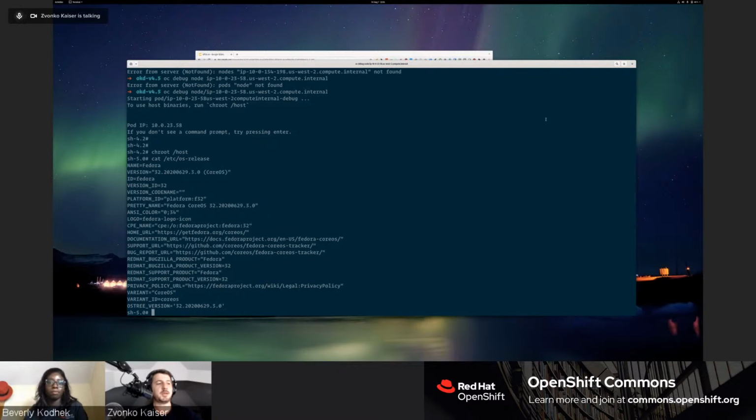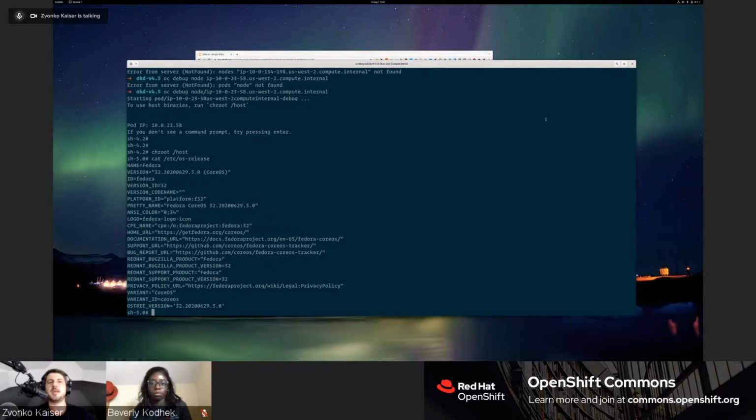What we wanted from the beginning, even when we started with Atomic on OpenShift 3.8, was not to touch the host at all. So we are not doing anything on the host operating system. Why? We want to make updates as smooth as possible. So we don't want to write to some suspicious directories like /opt and then clean up afterwards. If we are rebooting the node, we don't want to have any traces of anything on the node. So everything is in the container.